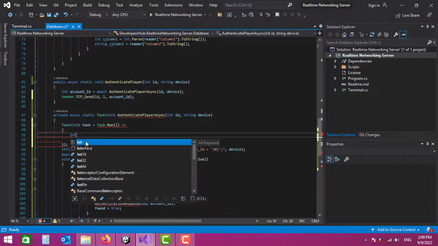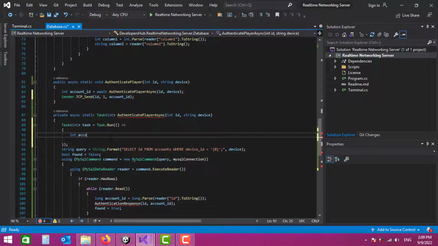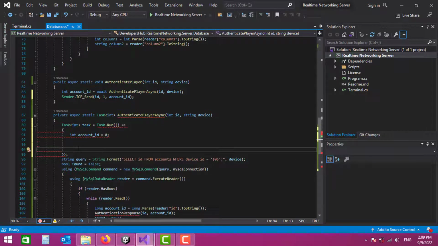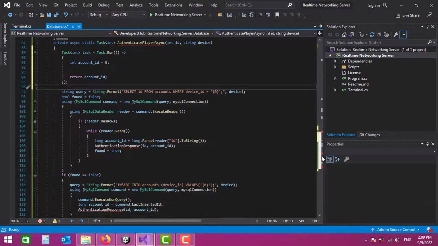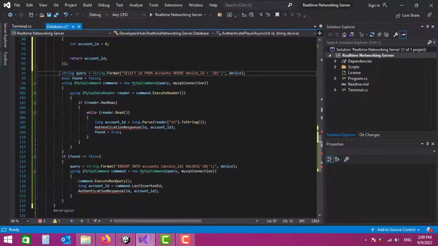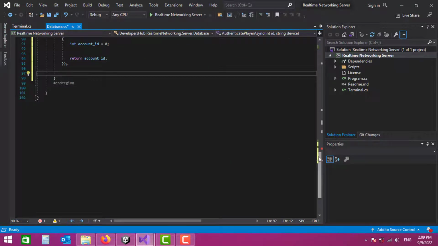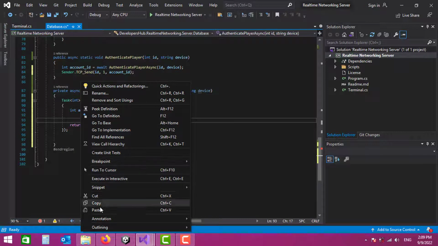So this is gonna be an integer called account ID, and we're just gonna return that account ID in our task. So everything else here is going to be inside the task. Let me just cut everything and paste it here.